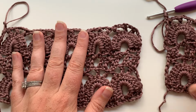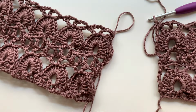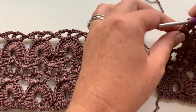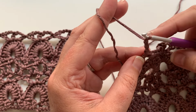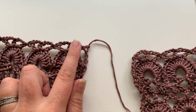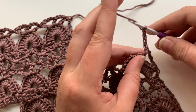So you'll have 2 of those full arch rows, and then you'll work a row 3 repeat just on either one to start, and then when we do our row 4 repeat, that's when we'll join them. So lay out your pieces. You're going to fasten off the one that's going to be on the left hand side when you're looking at it from the top down, your left panel. Then with the right one, you still have your yarn attached. You want to flip them both over so right sides are facing up, and we're going to be working a row 4 repeat across the right hand side. We'll chain some stitches, and then we'll finish our row 4 repeat on the other side, and this is going to join those 2 pieces together.